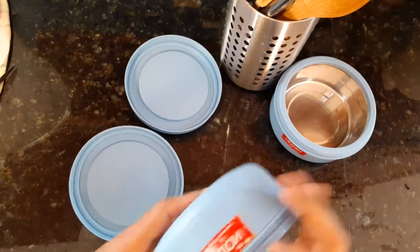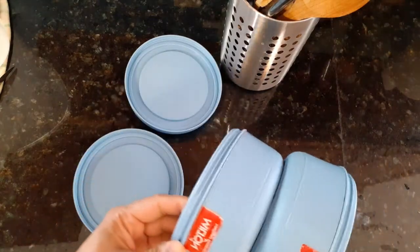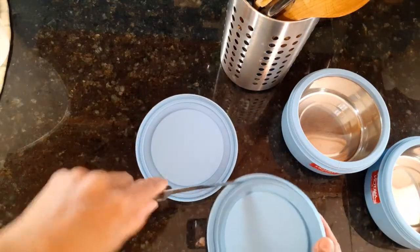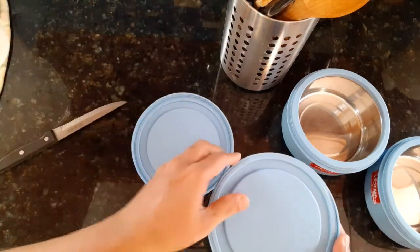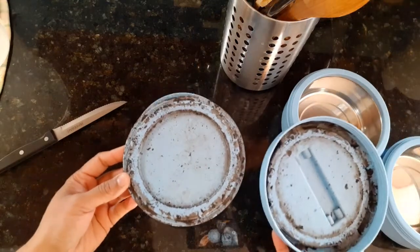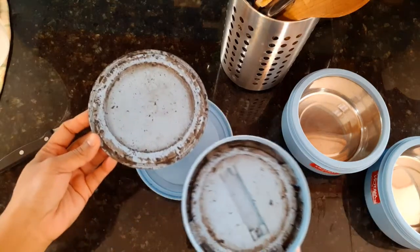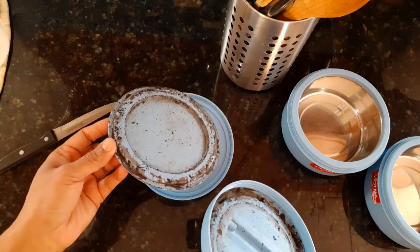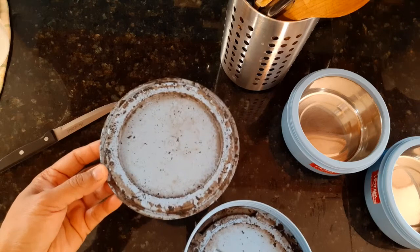I also have these Milton ones, which is a slightly bigger-sized thermos. I thought, let me go ahead and check the lid for that. Here are the lids — let me check this one. I'm not sure if this one also has dirt, so just carefully remove it. Oh my god — look at the fungus sitting in there! Oh my god, this is ridiculous.